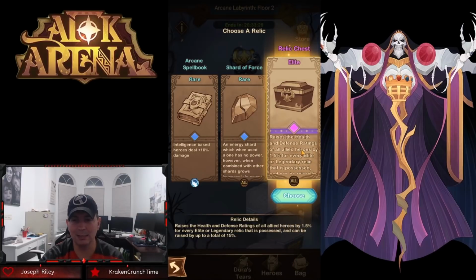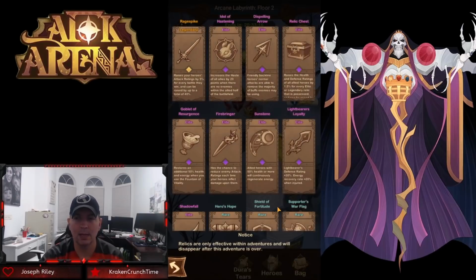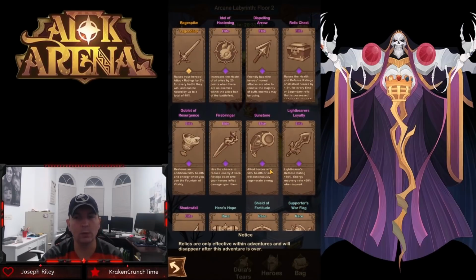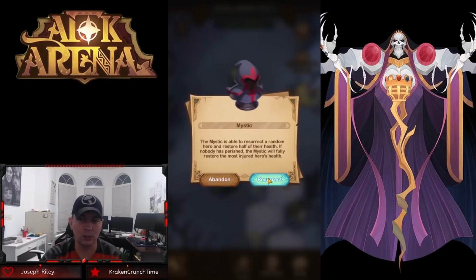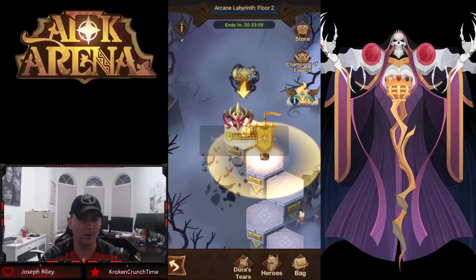Relic Chest is good. Raises health and defense of all allied heroes by 1.5% for every elite or legendary relic, up to 15%. So 1.5, meaning we need 10 relics. We already have our 10 relics, so we are going to get the full effect of that relic that we just picked up, which is very, very strong.